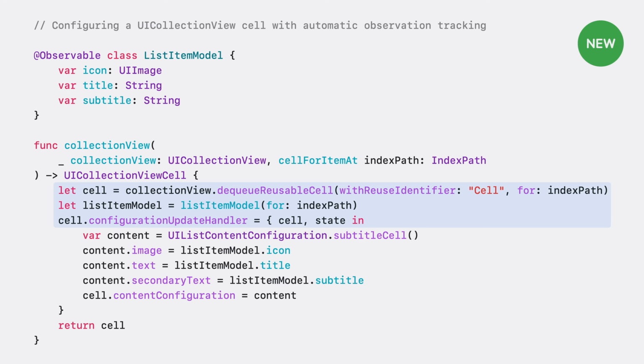Because this handler supports observation tracking, UIKit automatically establishes dependencies on any observable objects I use inside it. In the handler, I populate and apply a list content configuration using the observable list item model. That's it. Now any change to the model's properties while the cell is visible causes UIKit to rerun the handler and update the cell for me.